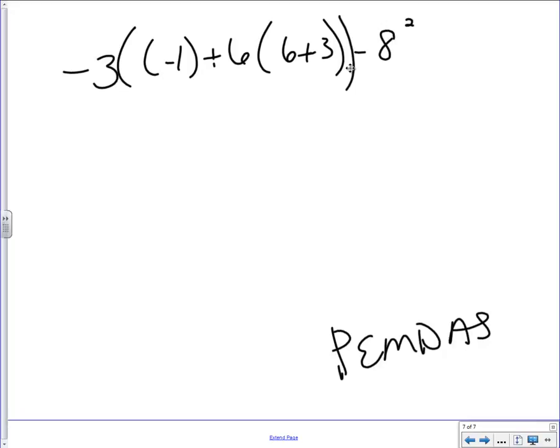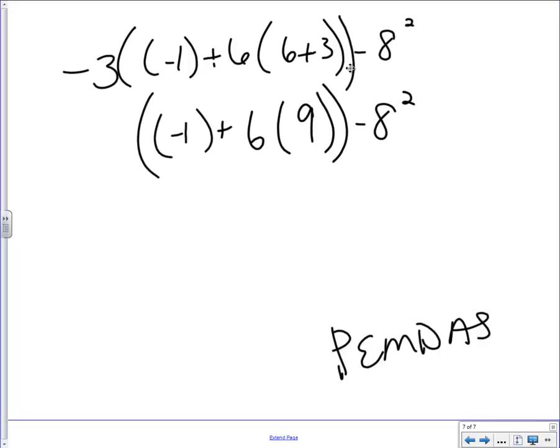All right, so first thing that we need to do is we need to do everything inside the parentheses. So inside the parentheses, we know that we need to add first. This is an addition problem. Signs are the same, so you're going to add and keep the sign. So we end up with 6 plus 3 is 9. Okay, bring down things that I haven't used. Okay, continue to finish what's inside the parentheses.